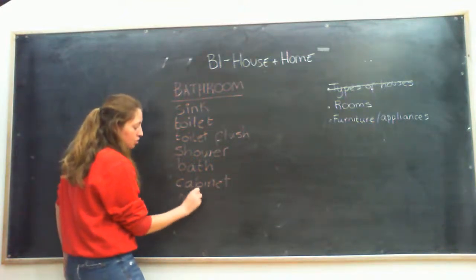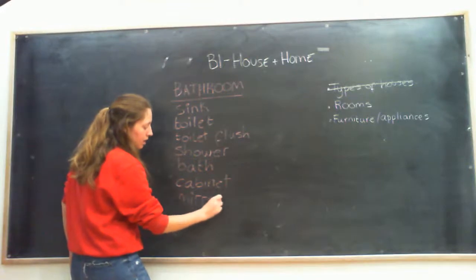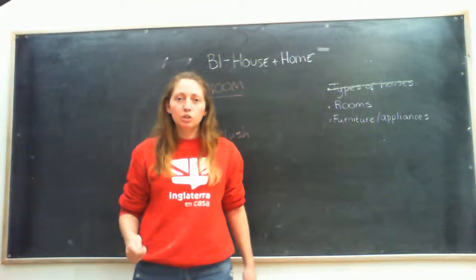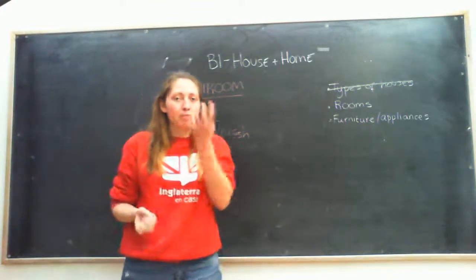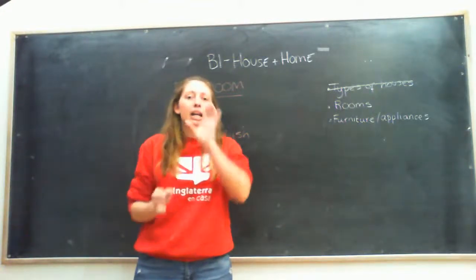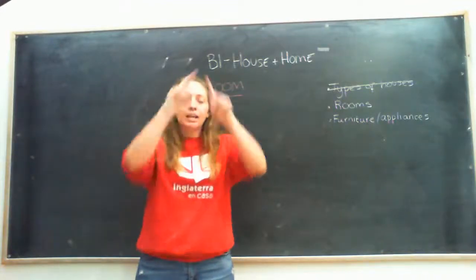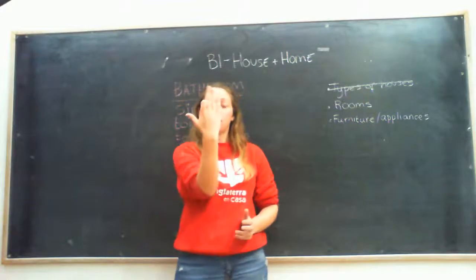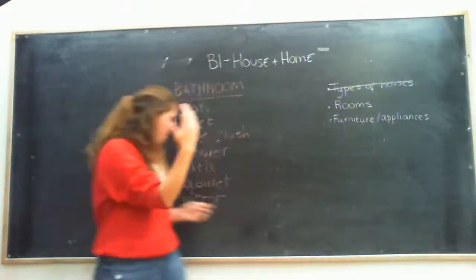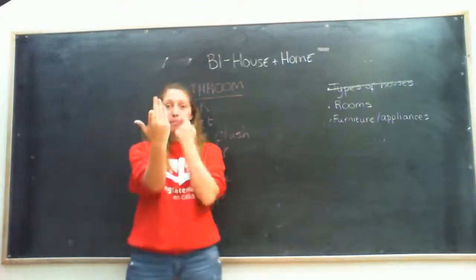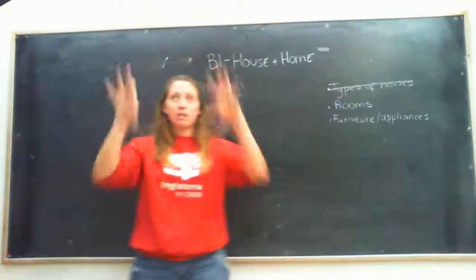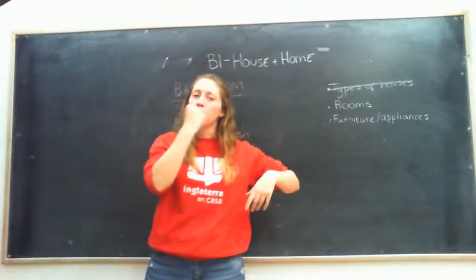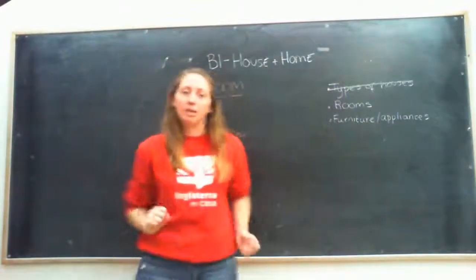Ooh, my chalk is nearly out. I have more. So a cabinet is like a cupboard. Yeah, but a cabinet typically is made from glass. You know, glass, like a glass of wine, it's made from glass. And often, the first thing you see of the cabinet is a mirror. You know, a mirror where I can see myself. You normally have a mirror, and then you open the cabinet, and you have things like medicine, your toothbrush, your toothpaste in the cabinet.